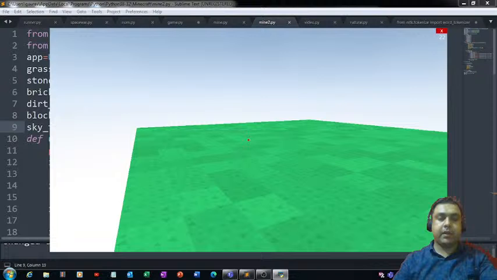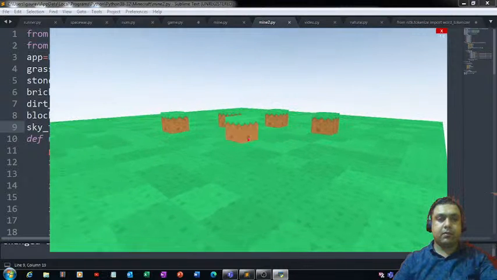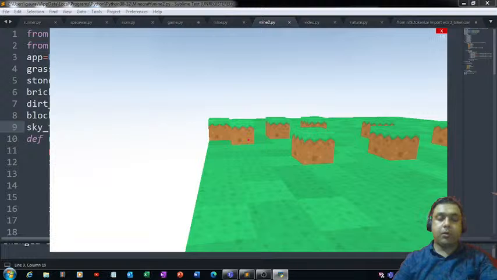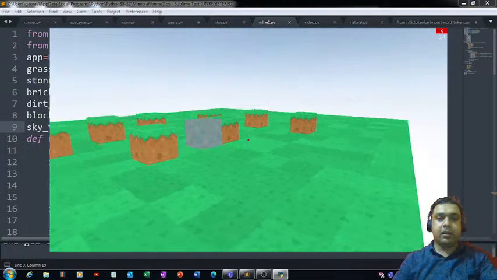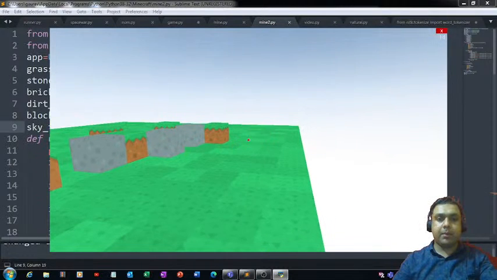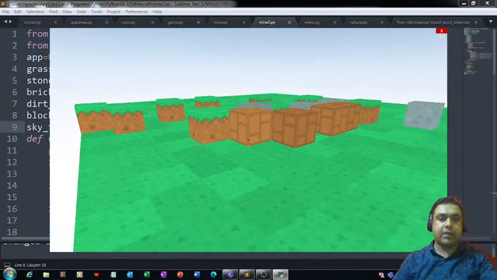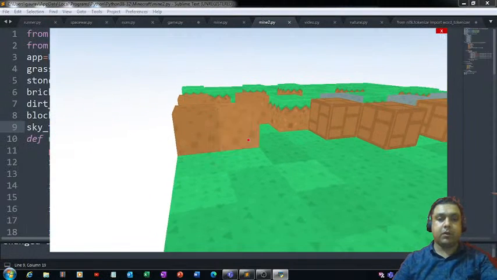Now, if I am hitting the left click, what is happening? I'm able to create these amazingly beautiful boxes, cubes. If I want to change the type of cube, I can simply press the number keys. So now I'm getting these boxes. On pressing 3, I am getting these kind of boxes, and on pressing 4, I am getting these kind of boxes.